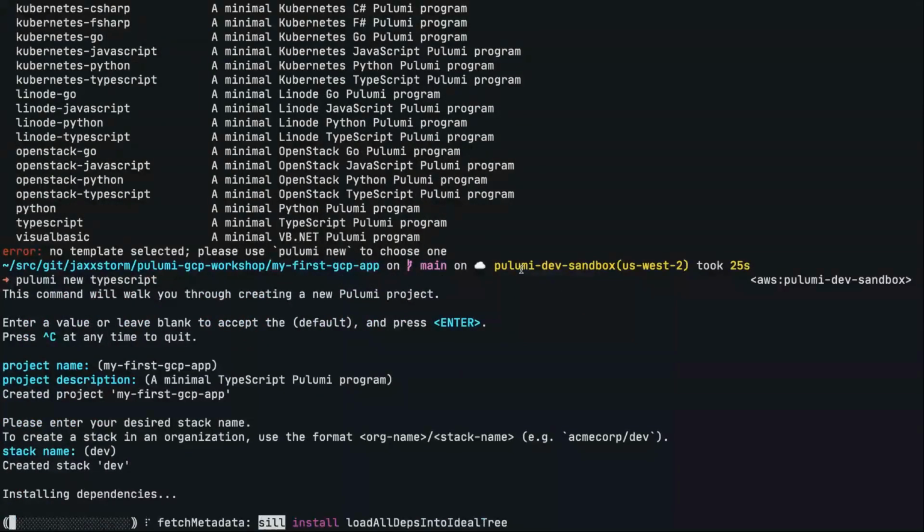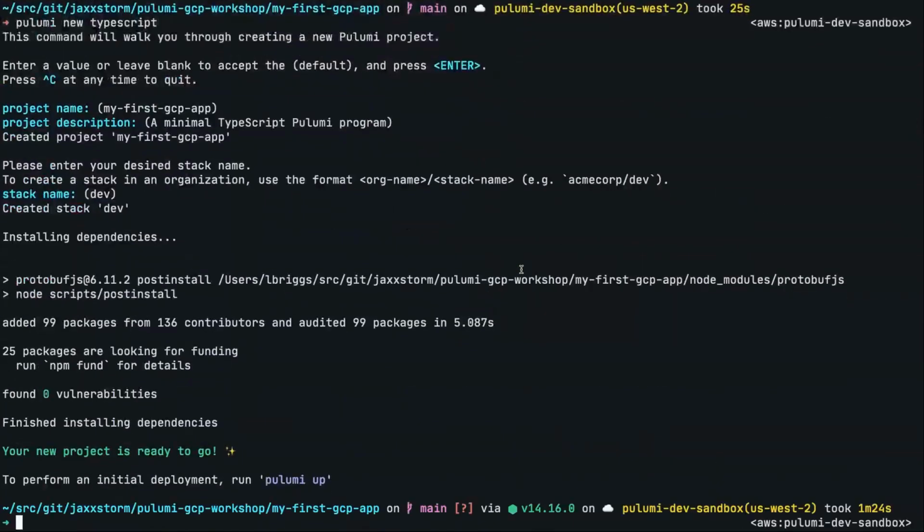And then once you've populated all these values, Pulumi will go ahead and take care of bootstrapping the project for you. If you are a TypeScript developer, if you've used a bunch of TypeScript before, if you've done a bunch of React work, this is very similar to what Create React App does. It's going to install all of the dependencies that you actually need and populate the directory so that it has everything that you need in it.